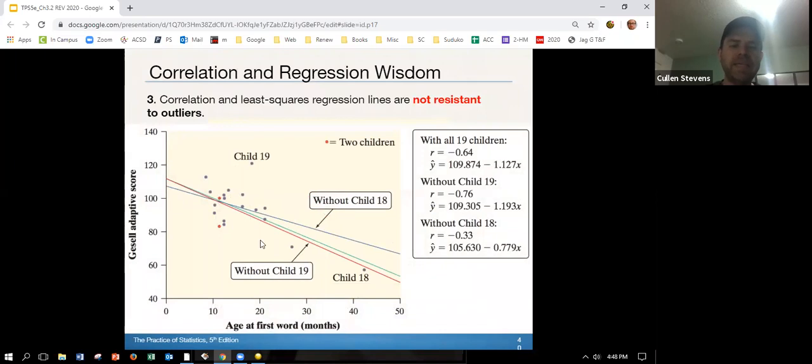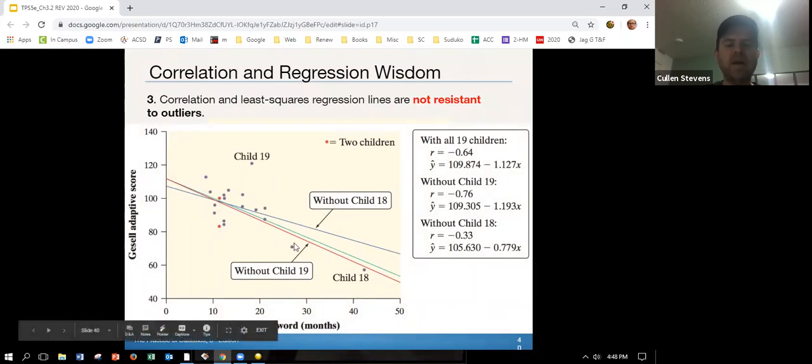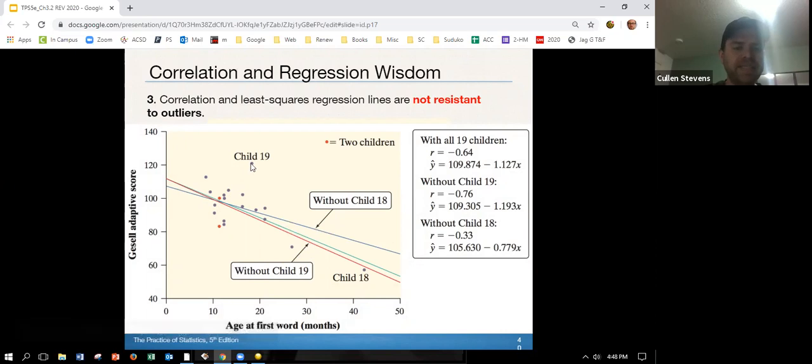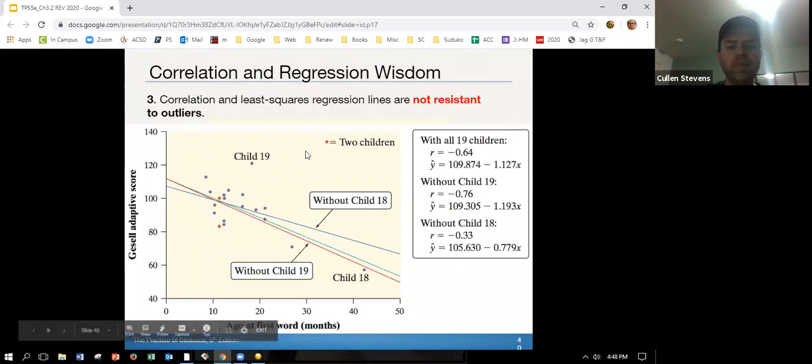Okay, we can see kind of a bounce around here of just by popping in and out this 19th child. So basically we have this set of data, right? And we pop these points in, and just by popping in points that are far away in the X or far away in the Y, we can change those models. And again, notice that this child 19 was popped in. It didn't really change too much because it was a movement in Y, but child 18 here has popped out. It really has a line chasing that from what we have here.